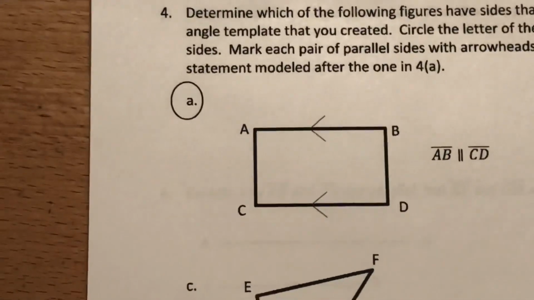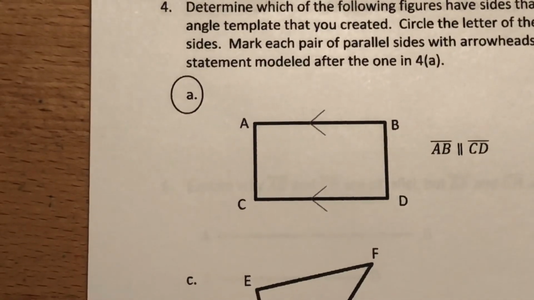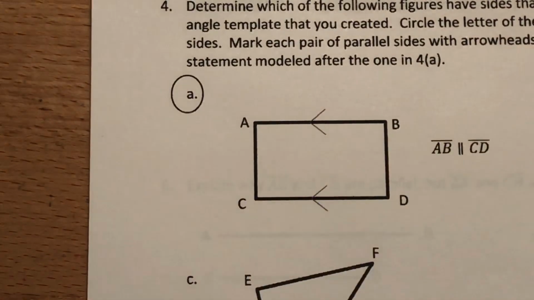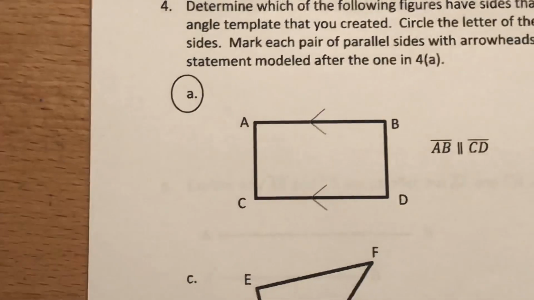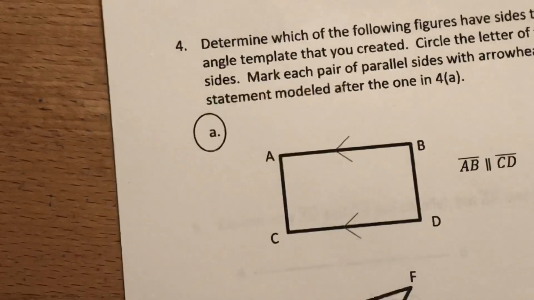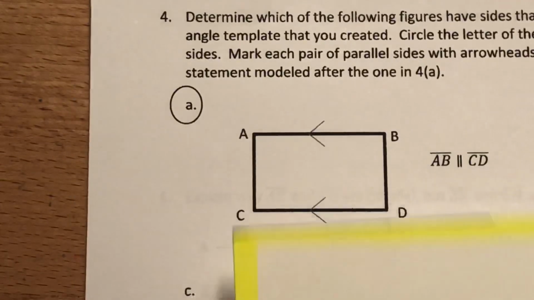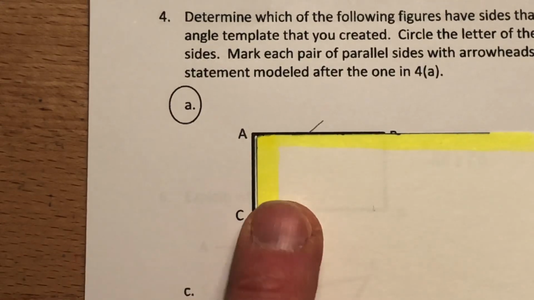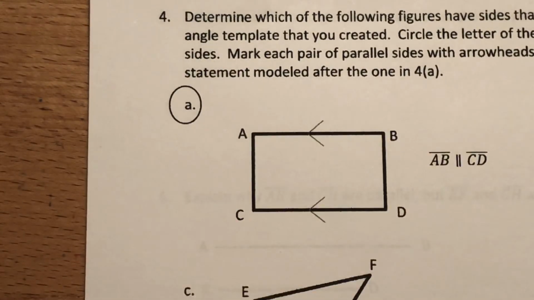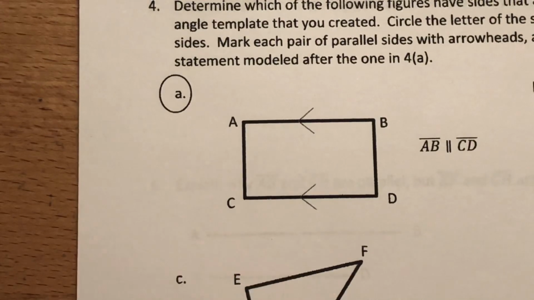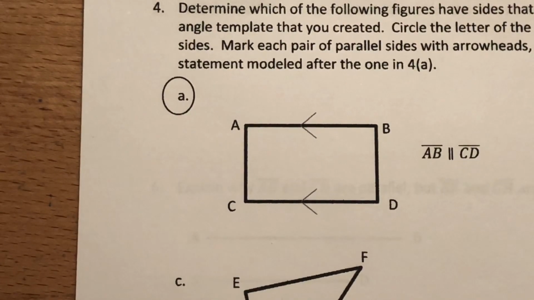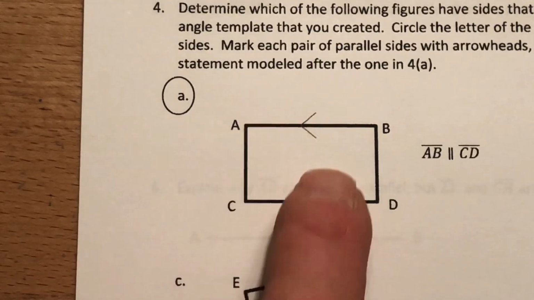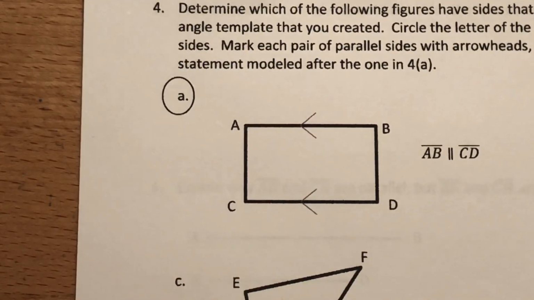So you see what they did here. This is a rectangle, and we know in rectangles that opposite sides of a rectangle are parallel. And I can tell that this is a rectangle because I know what rectangles look like. And I can see from my little tool that we created that those are all right angles. Now this isn't a long square. You don't want to say a stretched out square. A rectangle is 4 right angles and opposite sides are parallel. That's it. That's all you need to know.